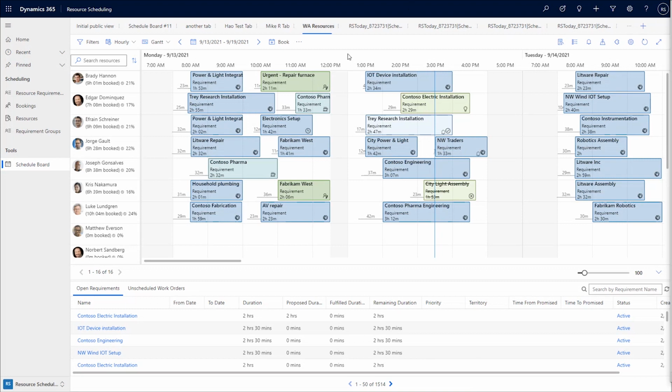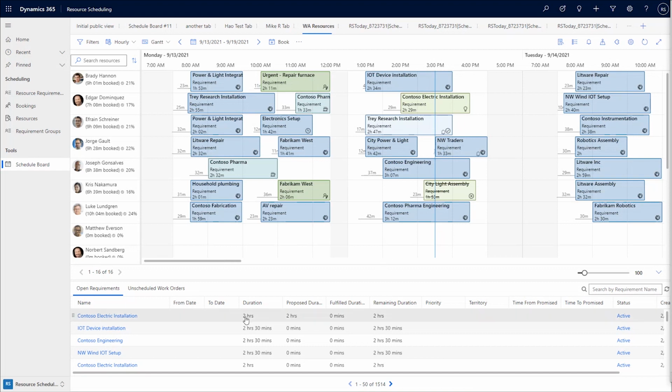Now, as you see on the new schedule board, it functionally and behaviorally aligns with the old schedule board, but we made a lot of infrastructure improvements on how the schedule board is created. Performance had been our goal, and to make it stable had been our goal for the new schedule board. In the new schedule board, as you might have seen already, some of you might have used it.